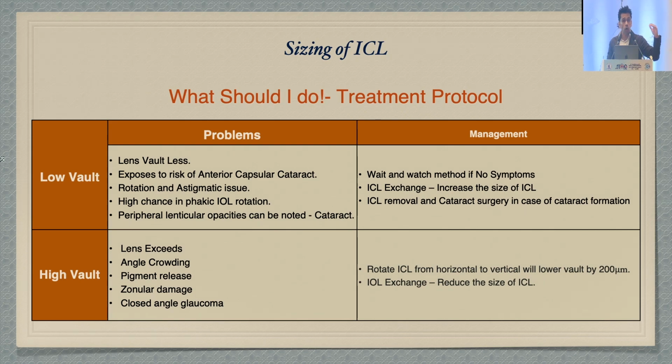If you have a low vault, that means it's not sitting high enough, so you want to increase the size so that it fits snug and sits up. If you have a high vault, you want to reduce the size and make it sit a little lower. That's the ideology behind which you want to work. So that's why the sizing is quite key and important to understand. Just go one size lower. Unfortunately, the sizes as I showed you are in 0.5 steps and not smaller. I wish they were smaller, we would have used that as well.